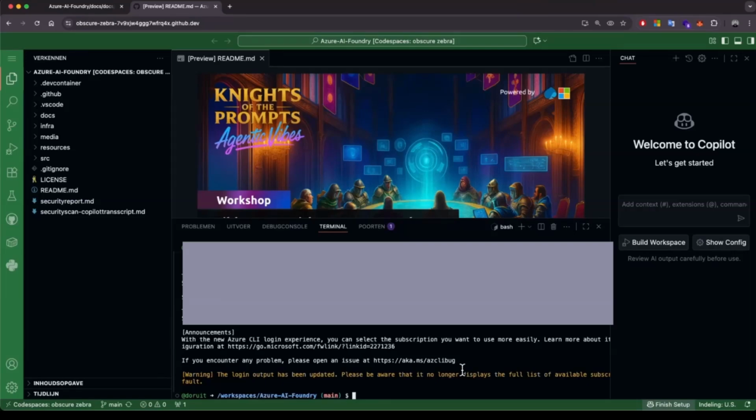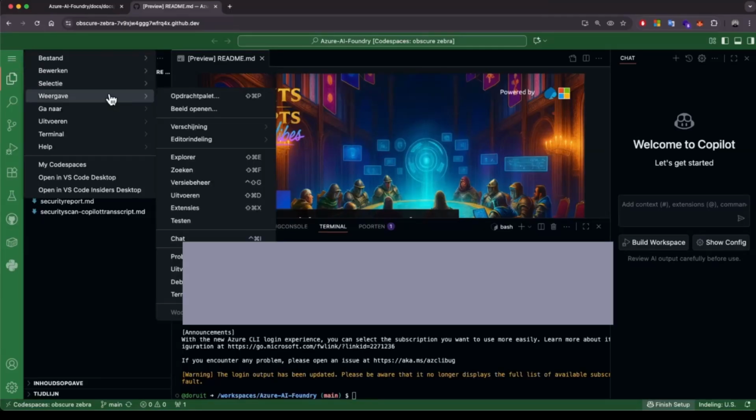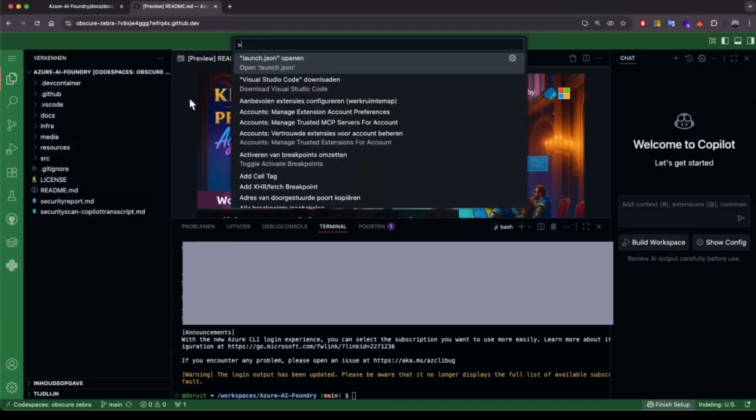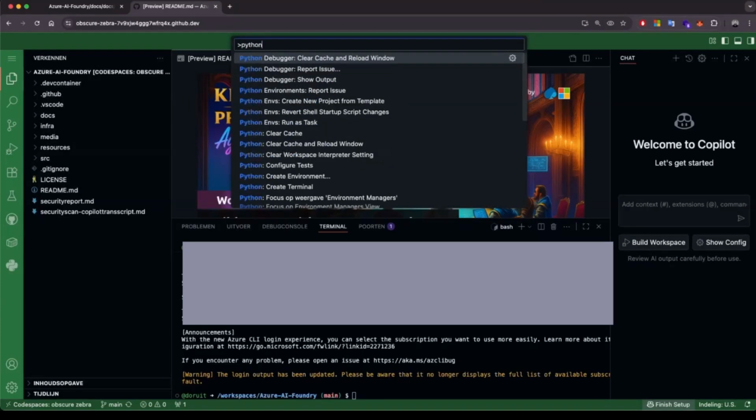Now, in order to enable Python in this environment, we simply have to create a Python environment. And that can be done in many ways. There are people that do that by the command line, like Lucas. But you can also go to the menu bar here. Then you go to View, or weergave. And then you go to the command palette. And then in the command palette, you type Python and then you search Create Environment.